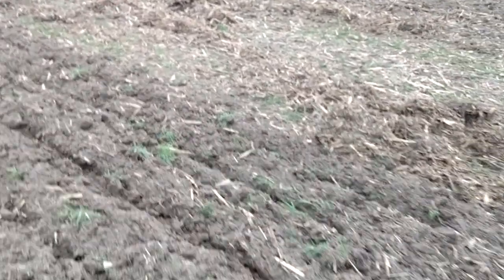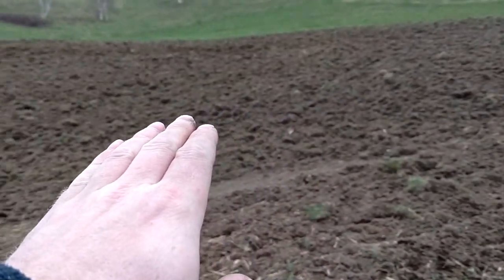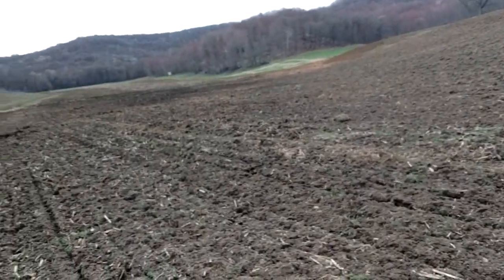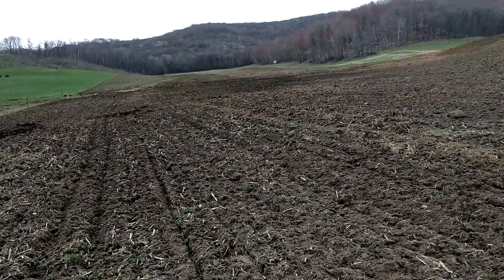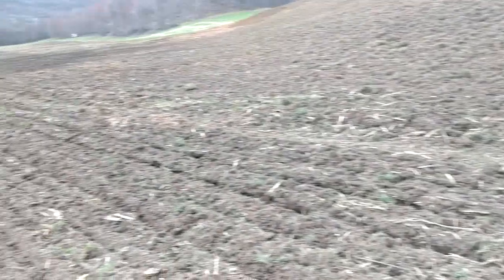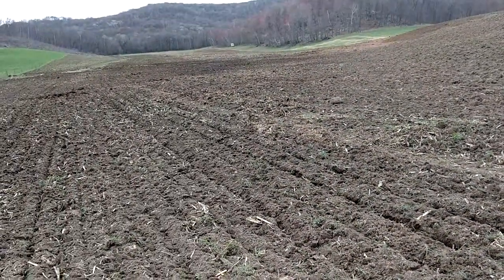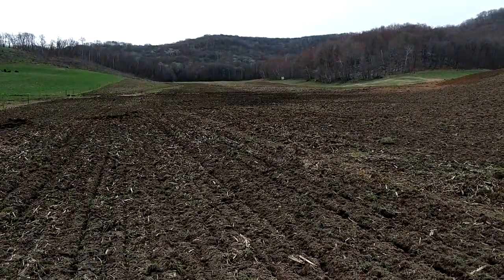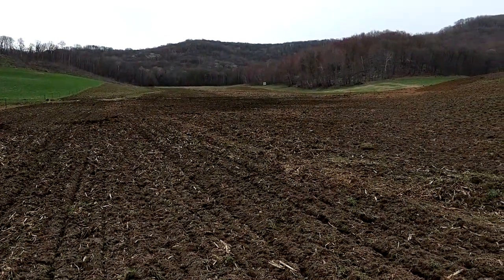The only reason that I'm actually doing tillage on this is because of the bad spots in here that need to be fixed. Otherwise I'm a firm believer in no-till. I wouldn't have done all this if I hadn't been trying to get the field all nice and smooth. It was in sod back there for 5 years, and then it was in corn 2 years, so it's been a long time. And those ridges have irritated me ever since they were made, and it's time to fix them.